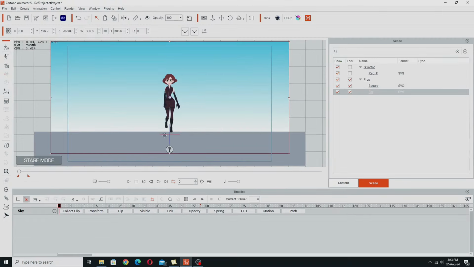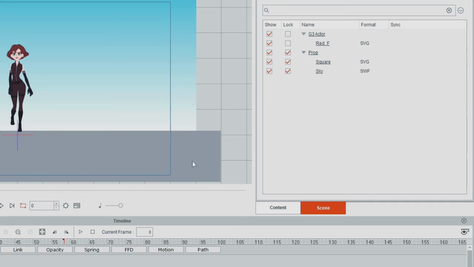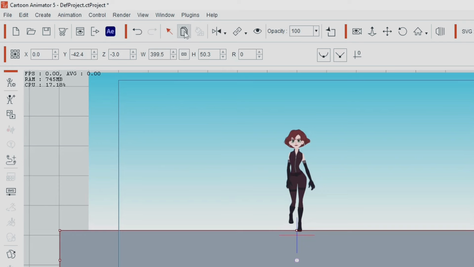Now the next thing we're going to do is create a prop that is going to control the movement of everything that we put into this environment. We're going to link every single thing to it. So to do that, we're just going to create a rectangle. I'm just going to duplicate this rectangle. I've got it selected over here, and hit the duplicate button up the top here.